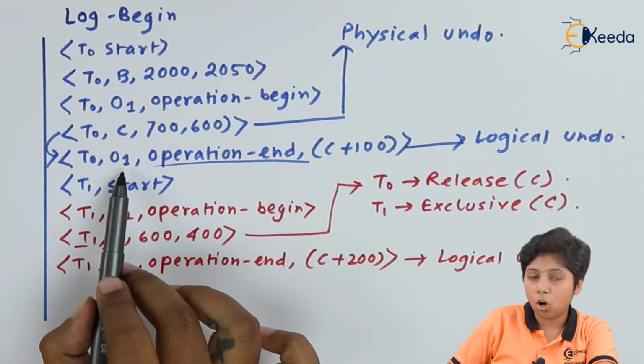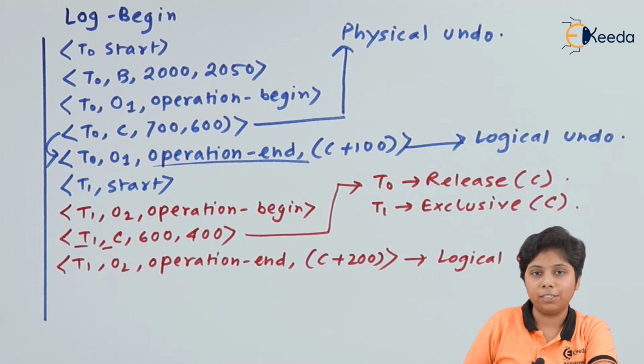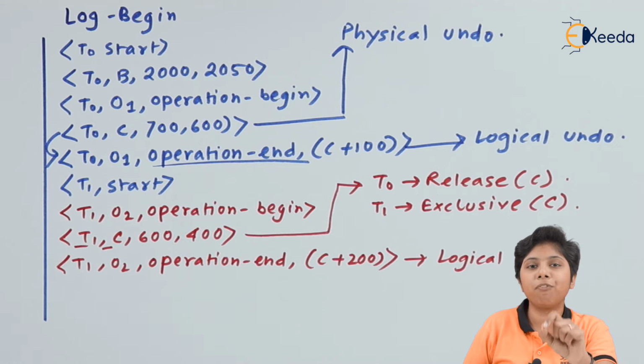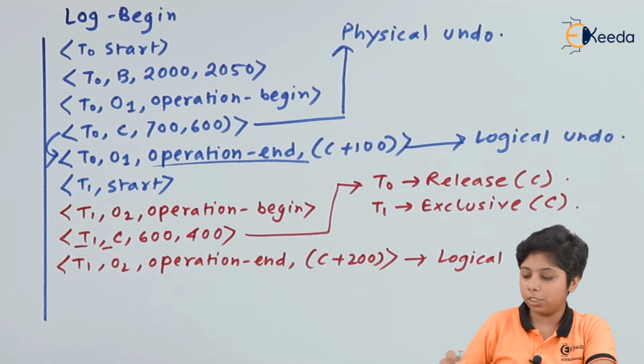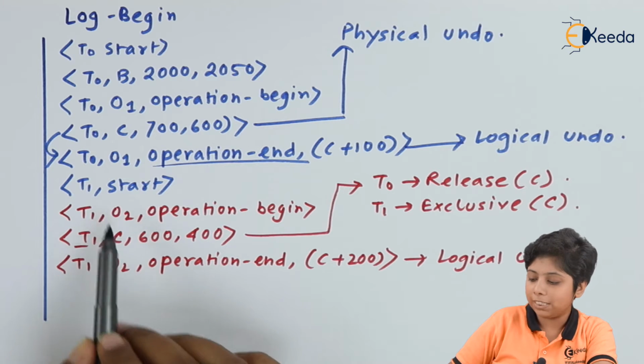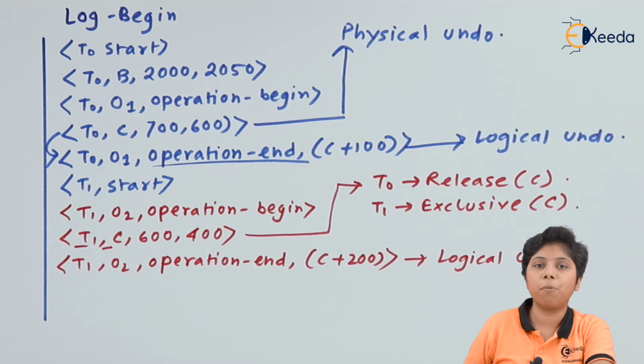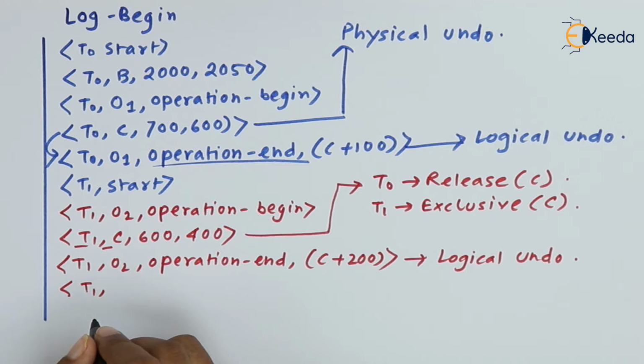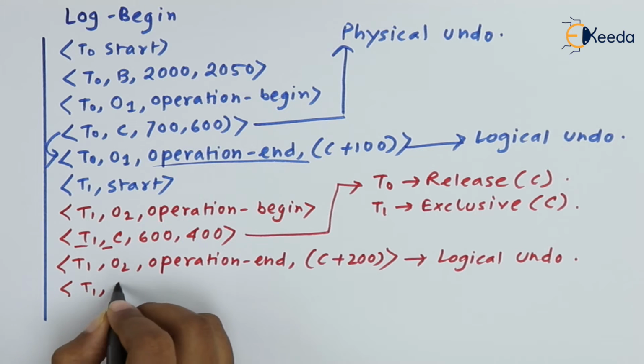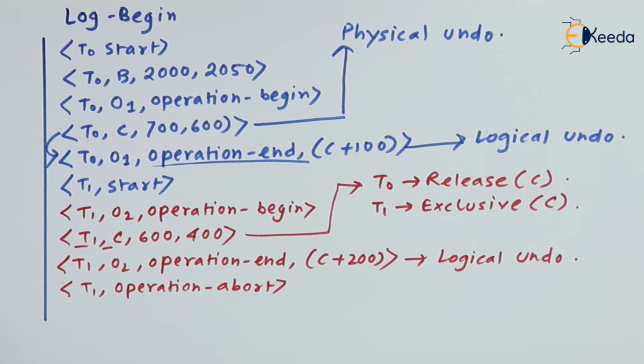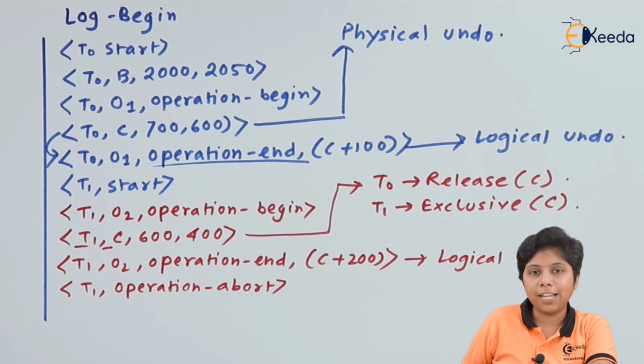But we have not yet operated on the abort of O1. We still need to follow the protocol: until we find the operation abort command, we cannot perform the transaction rollback onto this undo. So T0 cannot be rolled back while T1 can roll back, because we are performing the operation abort on O2 next. Now after that, T0 wants to abort its transaction.